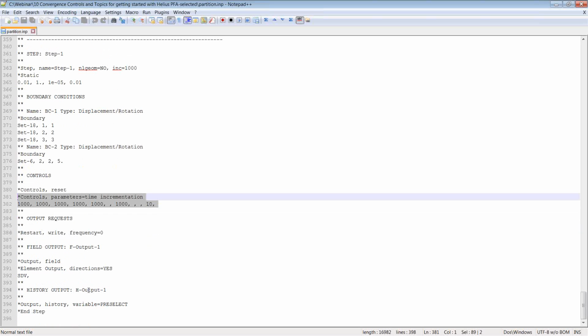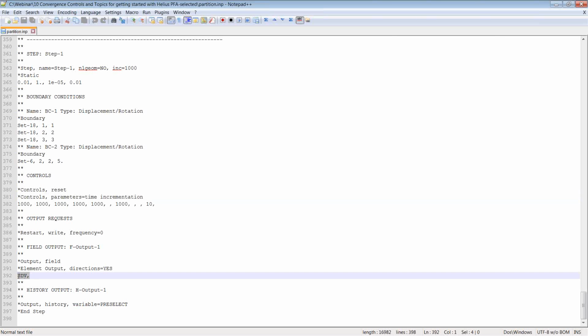And then lastly, we have some field outputs that are requested specifically for using the Helius PFA user subroutine. And one of these, for example, for this particular model, we've only requested SDV, and it's for this one ply, so there's not much information to request.